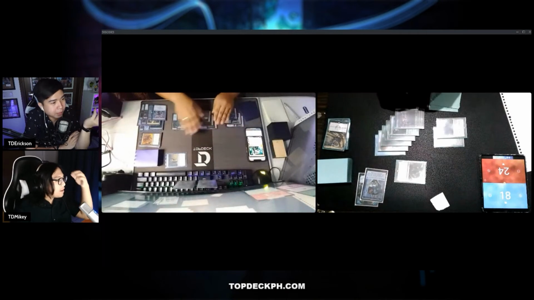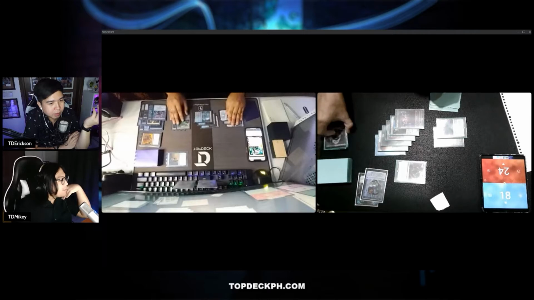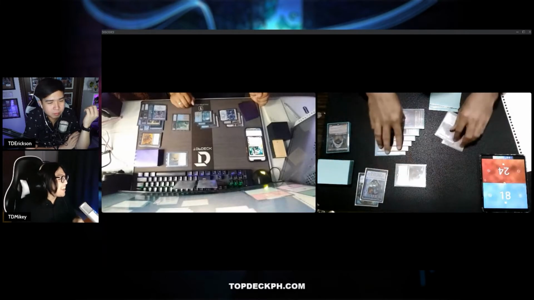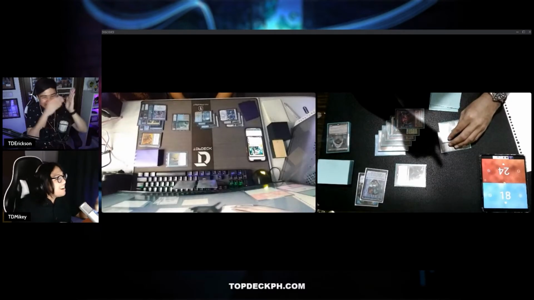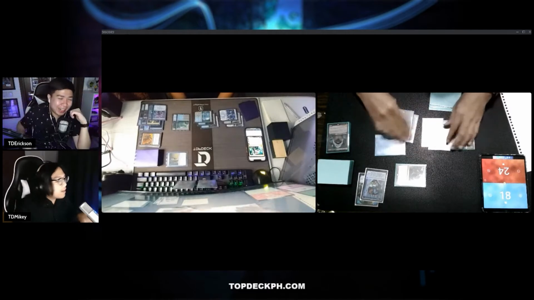Did he top deck the Gear Hulk, or did he have the Bring to Light? I do believe he had it in hand, but he didn't have enough mana to cast it because he had 3 mana. He's probably thinking, God, I wish I had one more land to be able to deal with this thing quickly. But now he has a Bring to Light. Remember, he has a Bring to Light, so shields are down at the moment for Ginger.